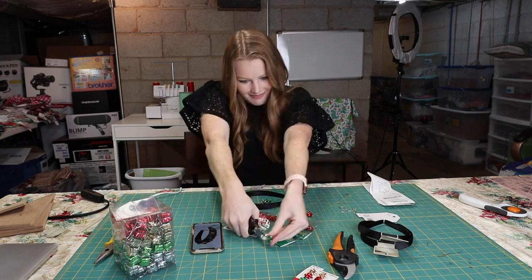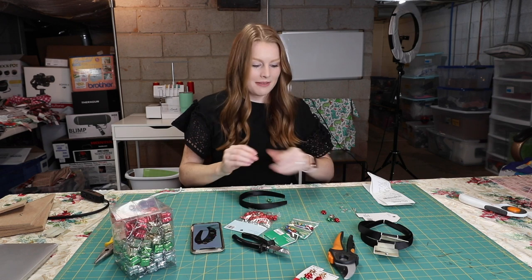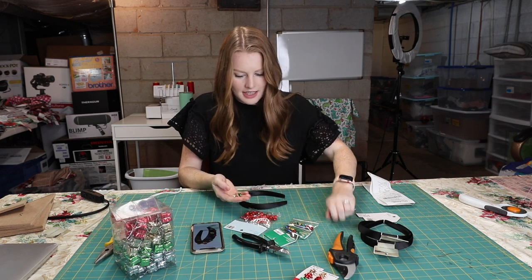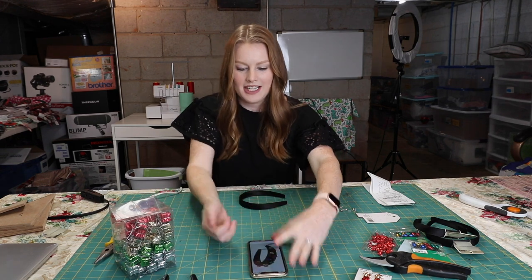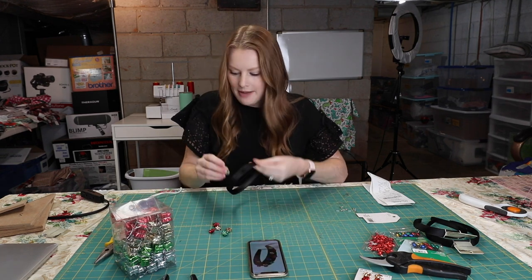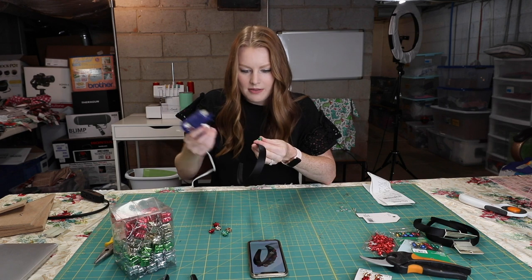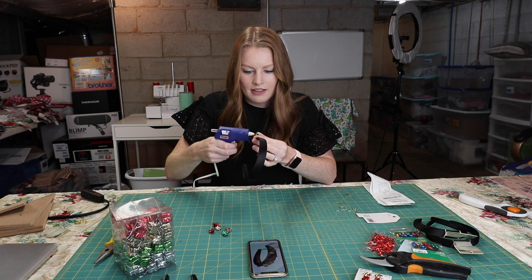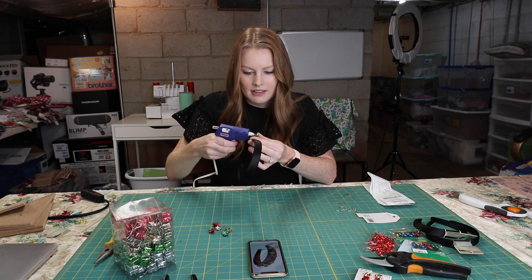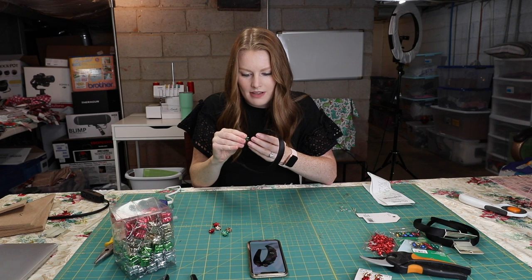Got to cut all these off first. Now I have six bows here — we might need more, that's why I bought two packs. I have my reference picture in front of me but we're just going to kind of go for it. I'm going to need a lot of glue, but I also don't want it to show. I hope the glue doesn't melt the earrings either, and I hope it actually sticks to the headband. I haven't tried this, so we're kind of all doing this together.